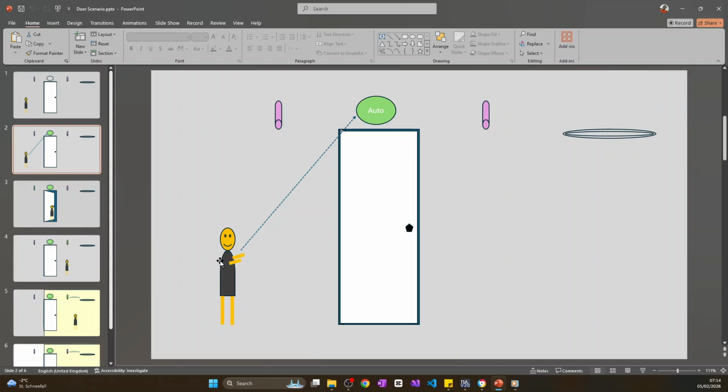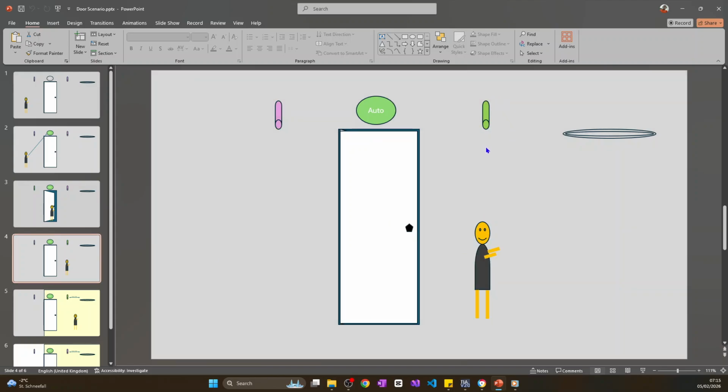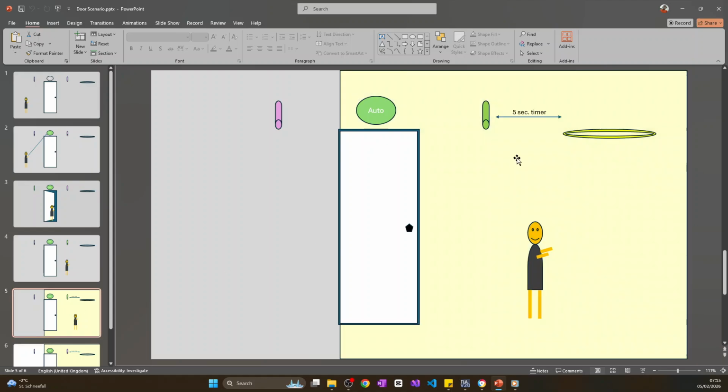So Mr. Orange comes home, he switches the system to auto so everything can work in an automatic way. When he does that, the sensor outside his house senses that Mr. Orange is home. That sensor opens up the door. Mr. Orange goes into his door. The sensor inside the house senses Mr. Orange, right? And the sensor outside the house goes off. The sensor inside his house then closes the door, and 5 seconds later, it switches on the light.